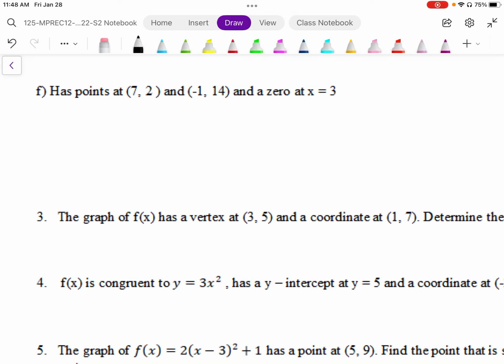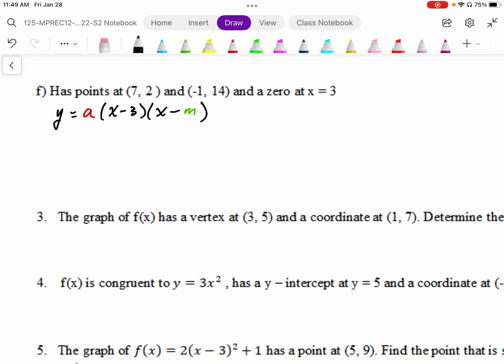In question F, we've been given two random points, and we should make note that they're not symmetrical, and (1, 0). So what we're going to do is start with the factored form. Again, we need to make sure that we account for that a, and we have one factor, so we get x minus 3. We don't have the other factor, so I'm going to have to write it as x minus m.